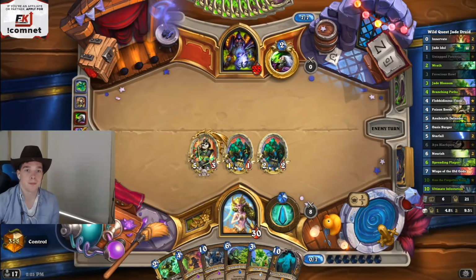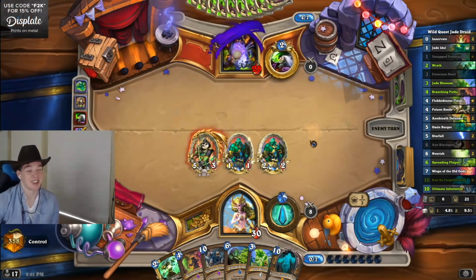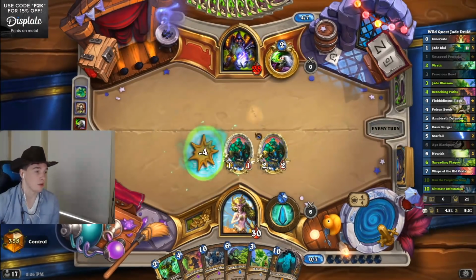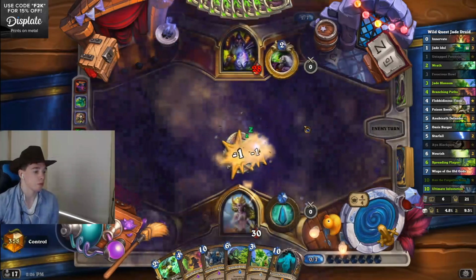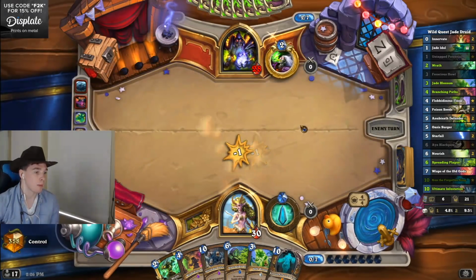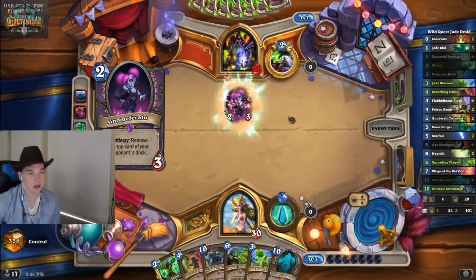Get it out there. Another problem with that play is you don't have Floop in hand, so Aya's not really that insane. He's okay, but not the best. So bolt the file. Okay, cool. Got a 4/4. Let's go.